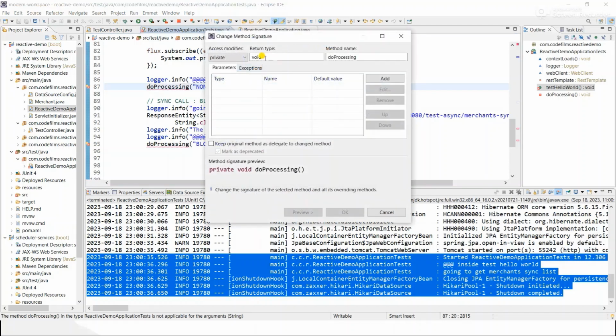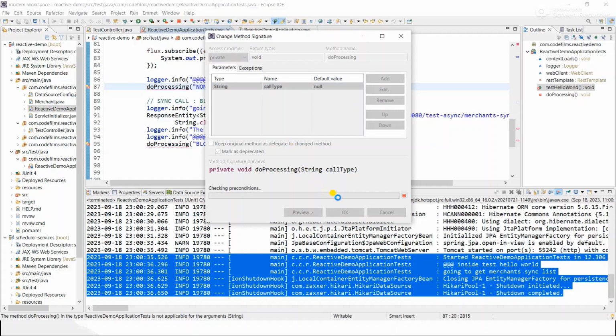We add a type, string, and the name of the variable will be call type, and then null is fine. So we were just doing some refactoring.